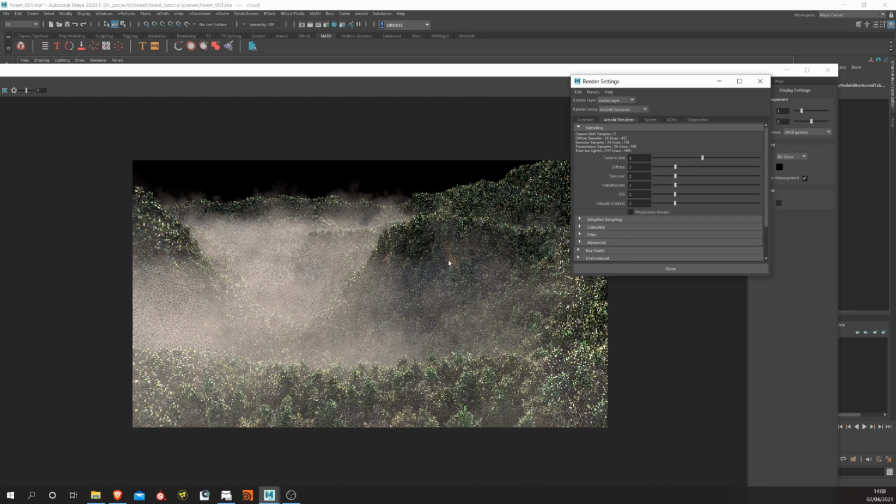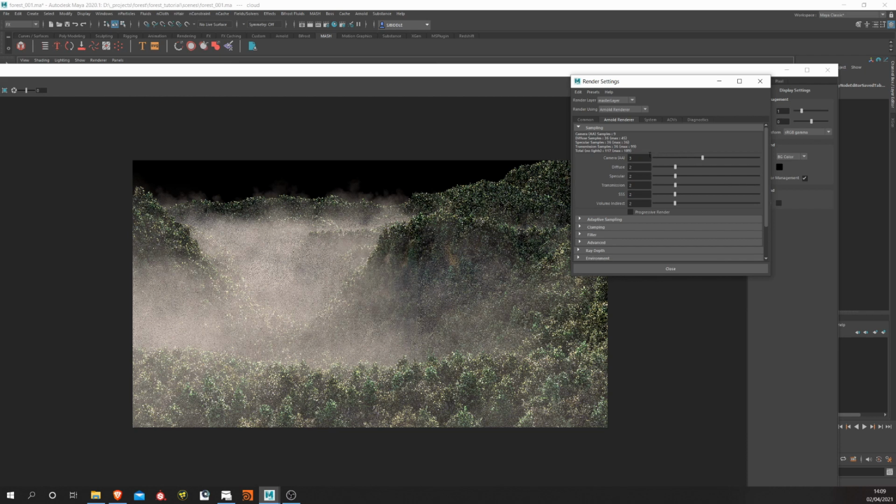So there's a few things I'd suggest. One is the subsurface on the trees. Depending on your lighting setup and what you want to get, because you get this nice sort of backscatter effect with the subsurface, you could potentially turn that off. That would speed things up a lot. So that's one way to get a much faster render. Or you could do what I've done, which is sort of draft samples and then denoise in post.